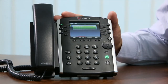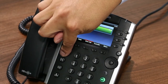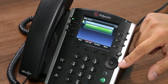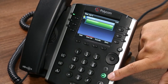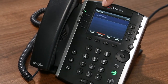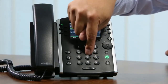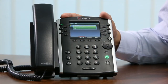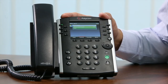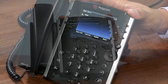As an alternate way to transfer a call, we're going to show you using the hot transfer button here. So we are still in that call, we still have a live call in progress, and it is on speaker mode here. So this time we're going to use the transfer button. You can hear the dial tone. Let's dial the extension that we want, and you can hear the other extension ringing. When we're ready to transfer the call across, we use the same button here, the transfer. And there you see the call is gone and transferred.